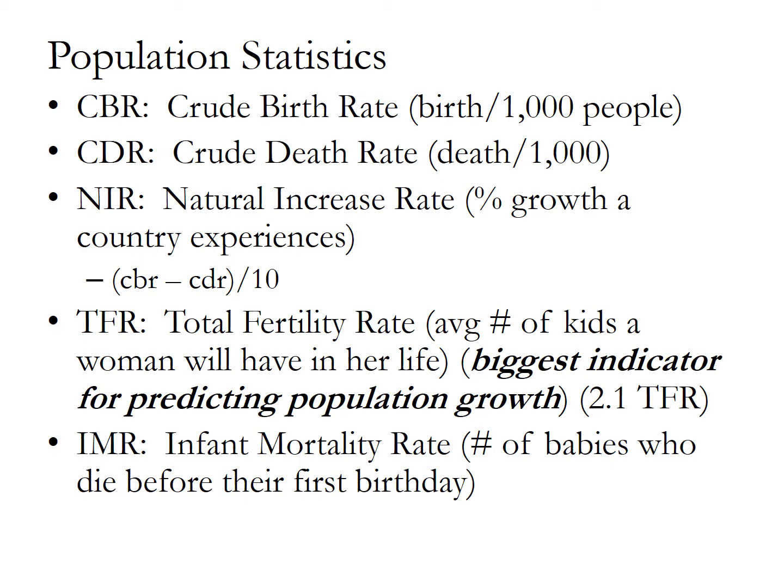Now, that 2.1 that you see, that total fertility rate, we're going to talk more about that in the future, but what that number is, and probably the most important number for total fertility rate, is the replacement rate. As people are dying and people are being born, we want to replace those who are leaving the game, right? And then replace them with new people who are entering the game. And that magical number of replacement is 2.1. Now, it doesn't mean like families are having 0.1 of a kid. That's not how this works, it's averages. You know what I mean? So keep that in mind. Really, the two kid rule.